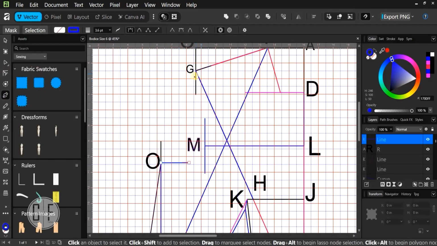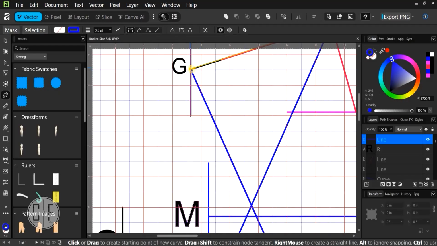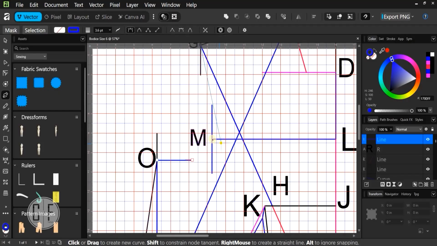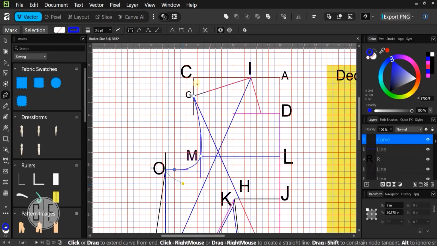So we're going to click on G, and then we're going to click on M and make it a curve, and if you click on it, it will reduce this sharp curve, and then we can curve it like that. I don't really want to do it that way, but you can.